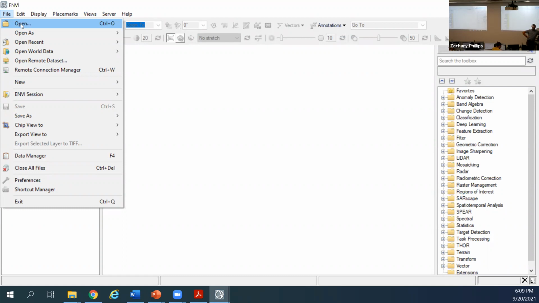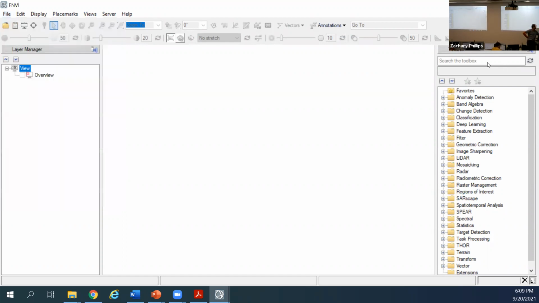That being said, if you mess something up, don't freak out. When you do any procedure in Envy, like anything in the toolbox over here that we're doing today, you are writing an image file when you run those procedures. So there's nothing that you need to save later on. So you actually have all the work that you do.